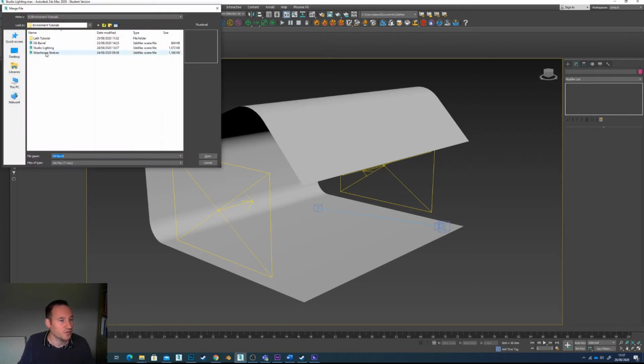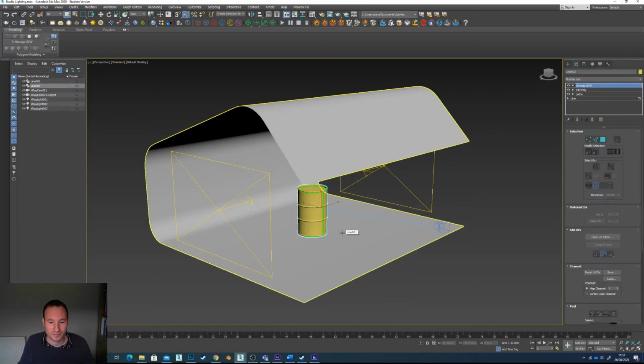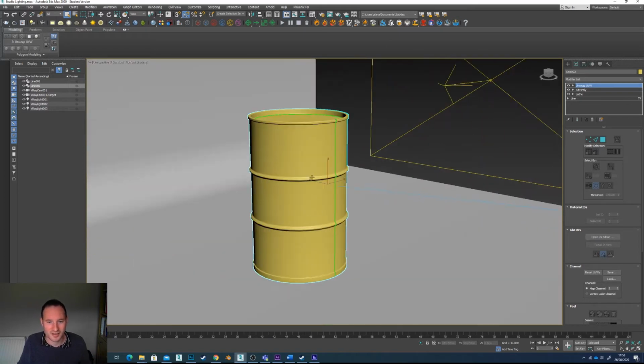and then we're going to go to the oil barrel, whatever you may have called it, by the way, because remember you'll have saved this under whatever name you chose. We'll press open, and then it's called line 002. I should have saved this as oil barrel, but I didn't, so just click on it and press OK. You should always remember to rename things, but at the moment it doesn't matter so much because we've only got one object in this case.